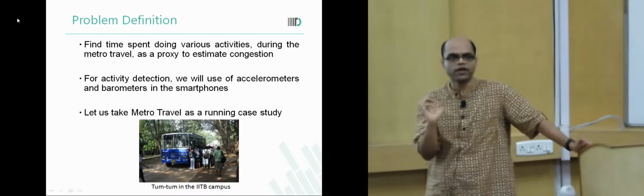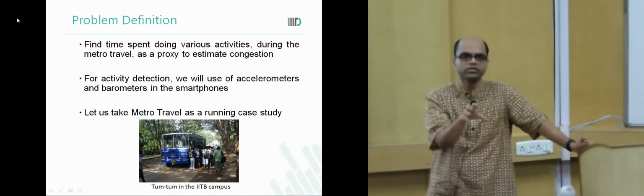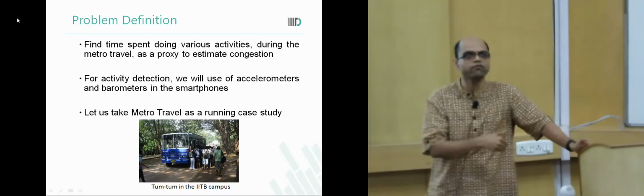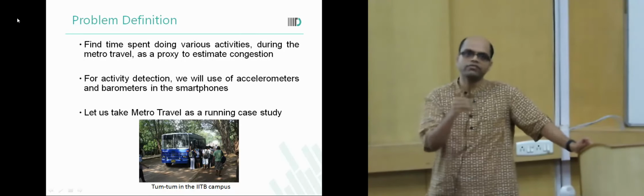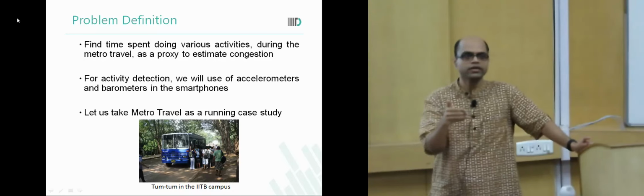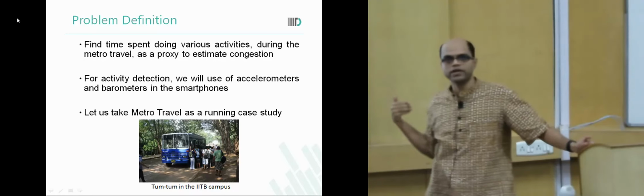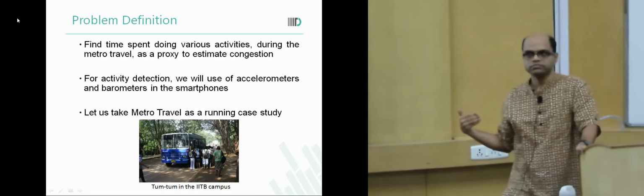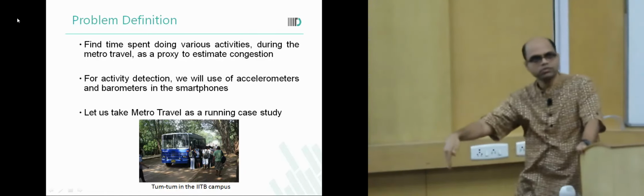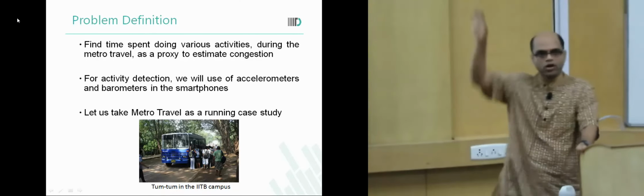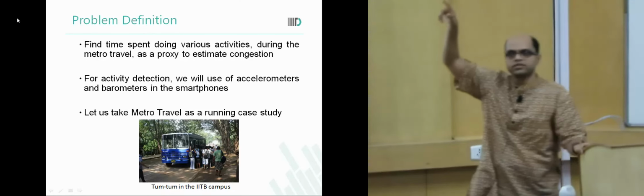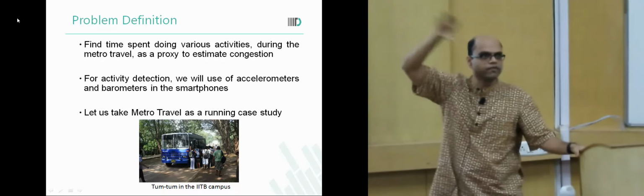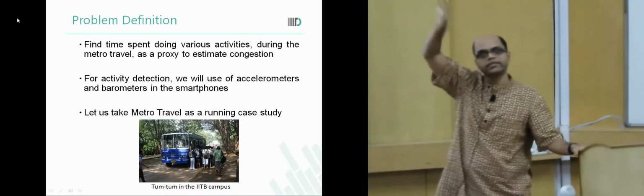Let me elaborate this. So if I go and stand at the ticket counter, I stand in a queue and I keep moving, and if I can detect on the phone that I'm standing in a line at a train station and queuing up, and I measure how much time I spent in the queue, I get a proxy estimate about how long the queue is. And then I walk down the metro station, if it's a subway, or walk up, then I climb those stairs. How much is the rush there while I'm doing that activity? If I can measure that time, I get that pulse also.